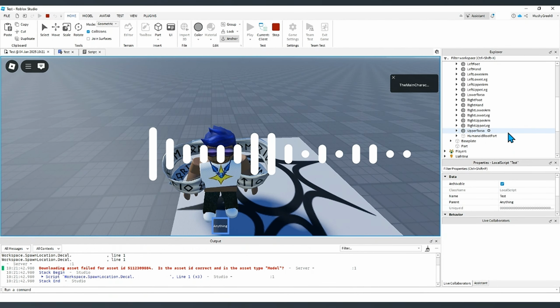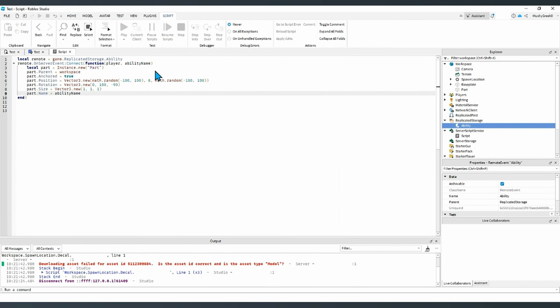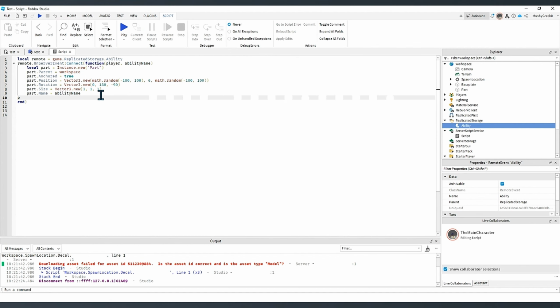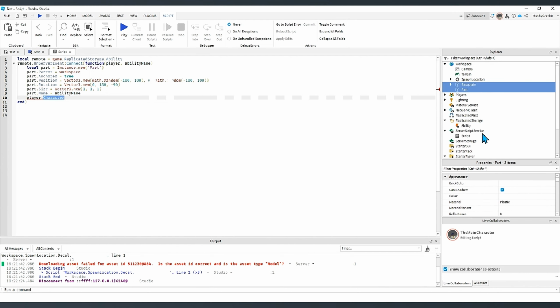Okay, so to access this character, what we want to do is you put player.character, and this formats it for you, just in case you want to know. Now this gets the character, the model. A model is multiple parts together. So like you can see this, I can turn these two into a group. It basically groups them into a model. Okay, player.character.